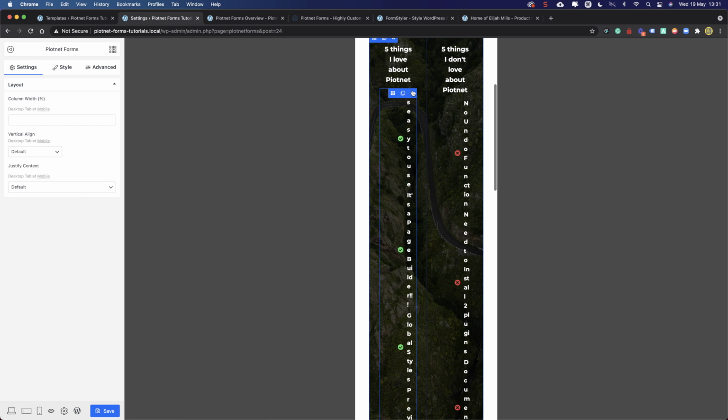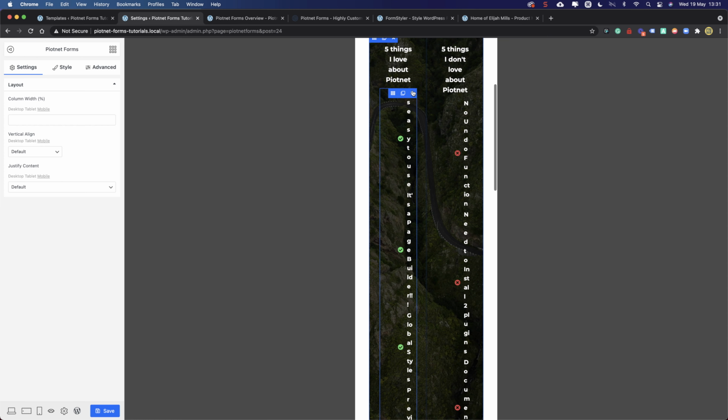Now we need to change the background, the border radius. This is the second column.